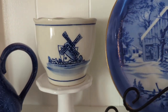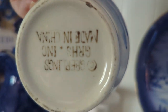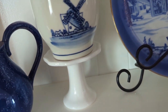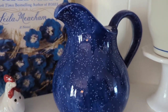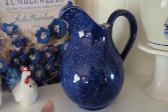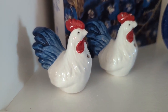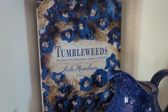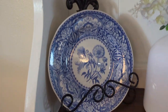I got this plate at a yard sale. And this little piece is also from Goodwill — it has two pictures: it has a windmill and then a ship, so you can display it whichever way. This little picture I got at Goodwill. These cute little chicken and rooster salt and pepper shakers I got at Cracker Barrel. And then this book I thought was really pretty — perfect color — so I put the book in there. I got that at Goodwill also.